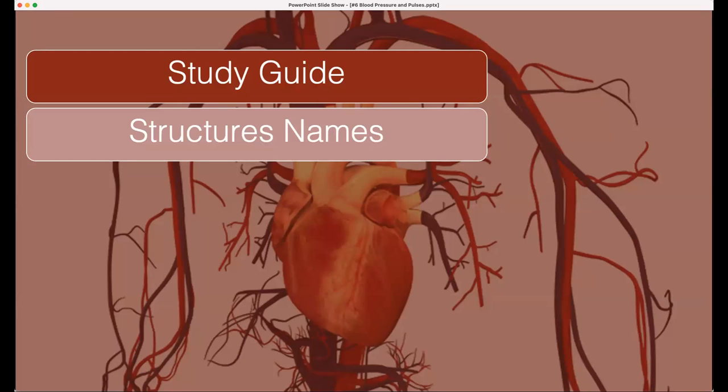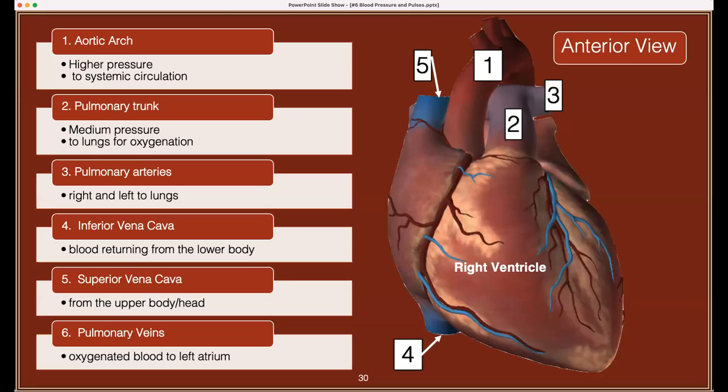Now the next few slides I'll go through very quickly because these will be in a PDF if you want to print it out or study them for the structures. I took the images from Visible Body and then labeled them with these numbers to go through the different views and the different structures. And notice when the heart is lying in the chest, it's the right ventricle that is exposed, just beneath the sternum. So if you get stabbed in the chest, most likely that stab is going to hit the right ventricle.